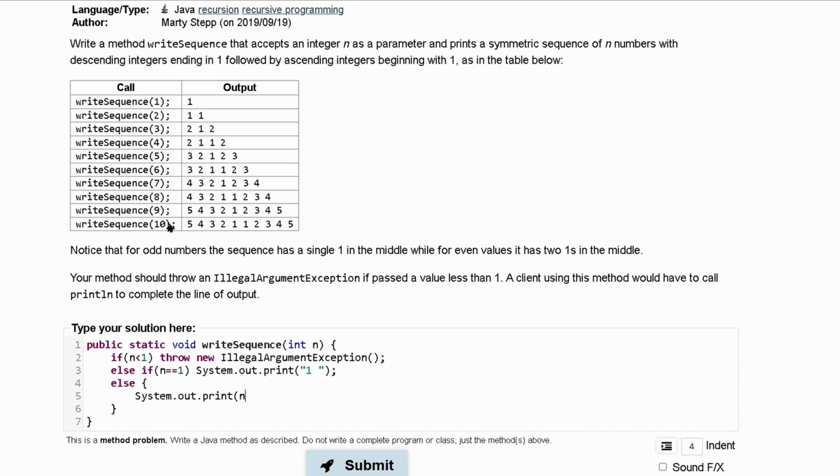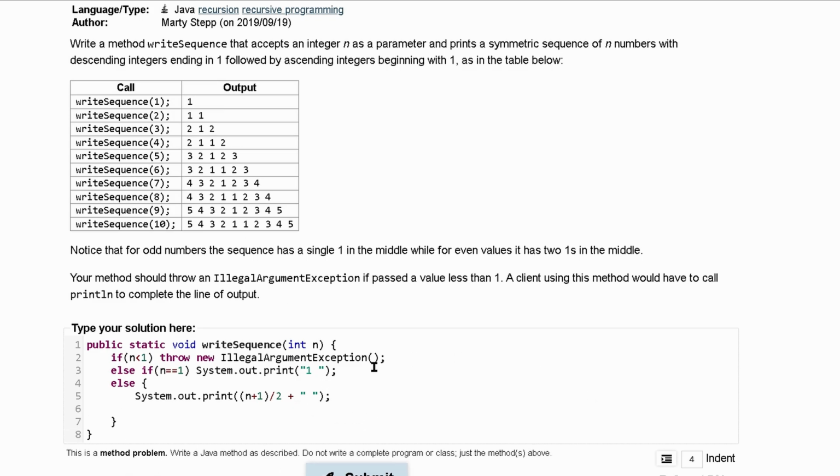I'm thinking though, look at this 9. This 9, it's divided by 2, it's going to give us 4. So let's add 1 to this. And it's okay if we round up because when we divide by 2, we're going to be rounding down. So n plus 1 divided by 2. And then we'll add a space to this. So that should give us everything for our first number. Notice how our first number is the same for one odd down. So that's going to be inside of our else statement. It's going to be our print.